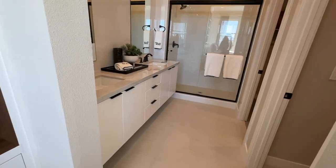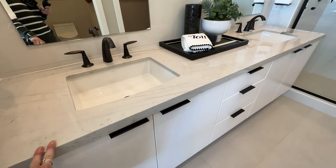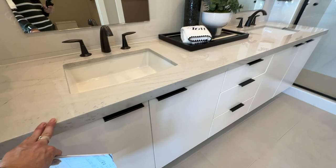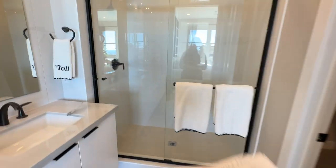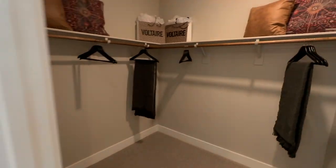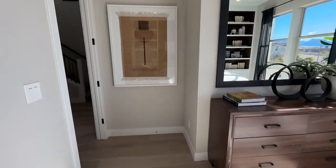Here's the primary bathroom — beautiful black and white with the same quartz countertops. I think these are quartzite, same as in the kitchen downstairs with the white flat panel cabinets. I like the tile they put in here as well. I don't see any tubs in this model — full shower and a decent size closet. I definitely like this model, the Luciana, better than the Casella, but again it's personal preference and personal choice.